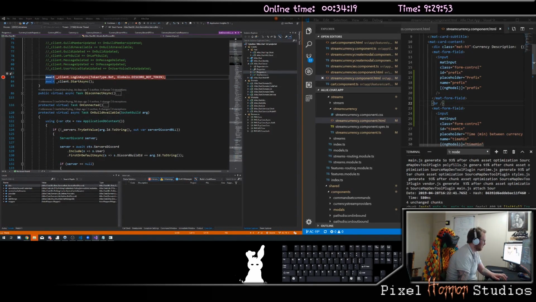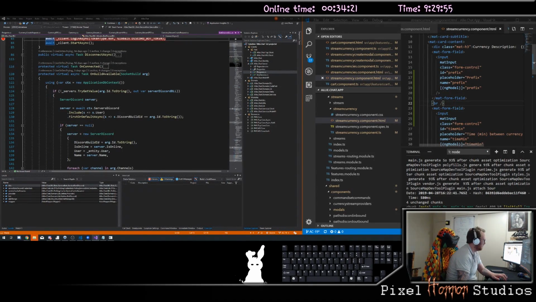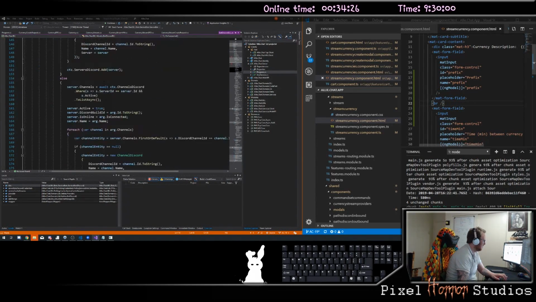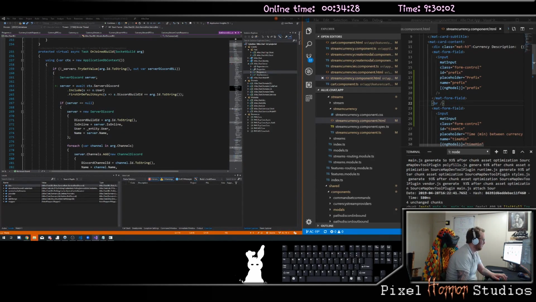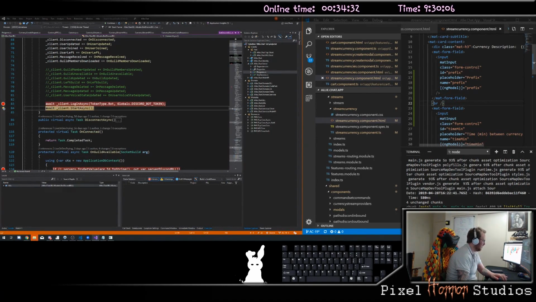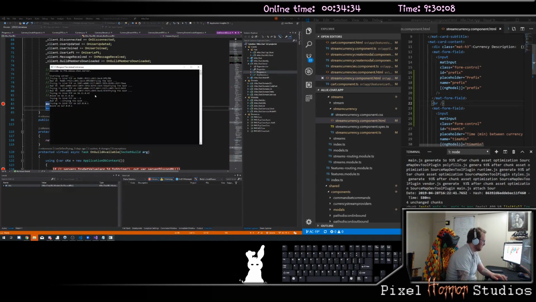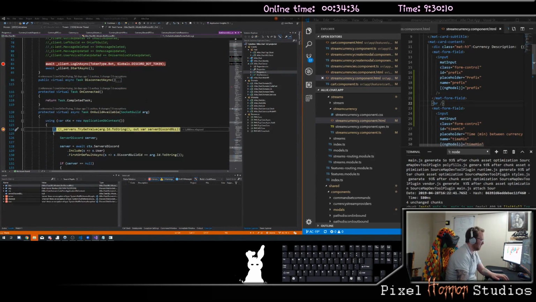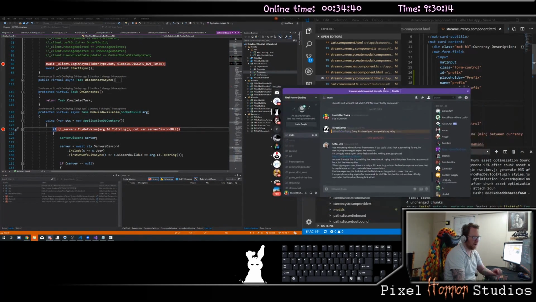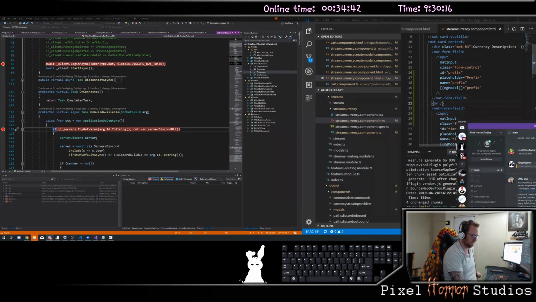And it should do a start for the login. And here's an on guild available. There's an on join guild. So now it should log in and start. There, now it joined my guild. There, now it's working. We can see Ali Chat.